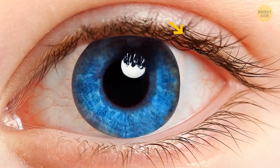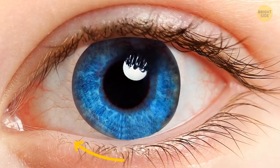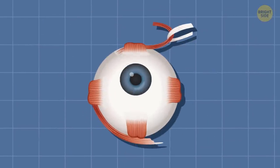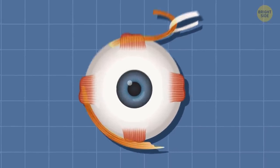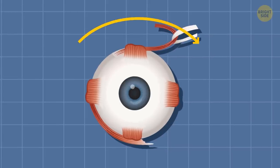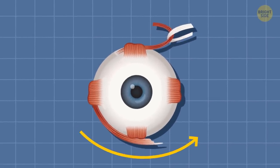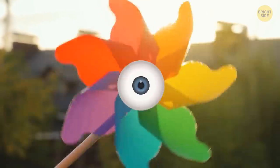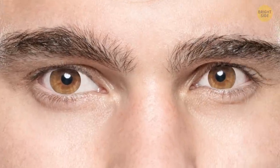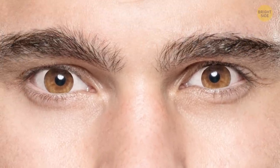Yes, it's possible to rotate your eyes, but you can't do it without some practice. Our eyes have four major muscles that allow them to move up and down and side to side. There are actually two more muscles that we use without knowing as well. These muscles help you roll or rotate your eyes. We can focus on something rotating, and our eyes will start rotating with it. This helps us have a stable image and keep a clear vision, like an autofocus on a camera. When you move your head side to side and up and down, your eyes will move in the opposite direction.